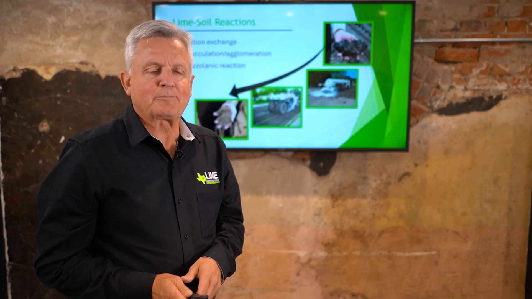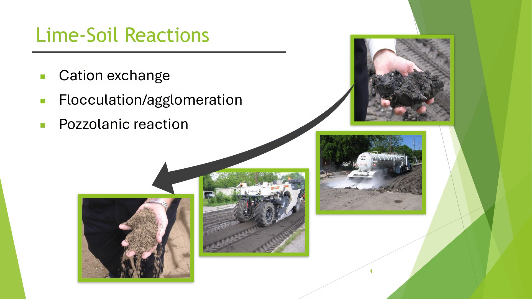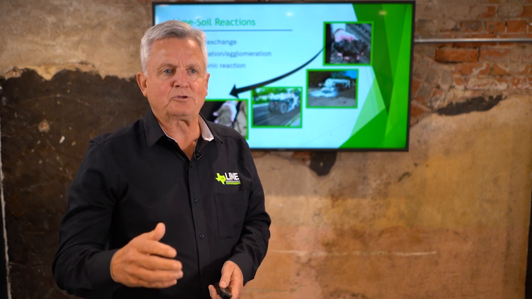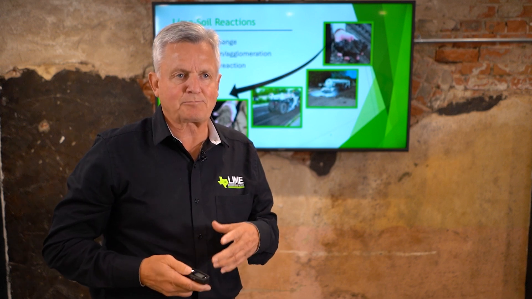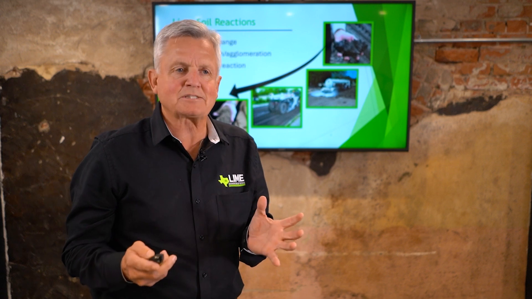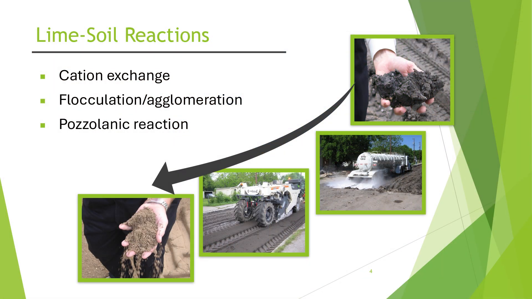If you look at the lime-soil reactions, the typical things that happen: you first have a cation exchange. If you look at the pictures in the upper right-hand corner of the slide, you take a big chunk of clay, and once you introduce lime and water to that, it's going to go through a process called flocculation and agglomeration. It's going to fluff up. As it's mixed in, you see an immediate textural change — it begins to fluff up and you see some gradation breakdown. Over time you have the pozzolonic reaction, making a pozzolonic cement out of that soil. So even though it looks completely different — from a clump of clay to what looks like sand at the bottom left — that's the whole chemical reaction taking place.